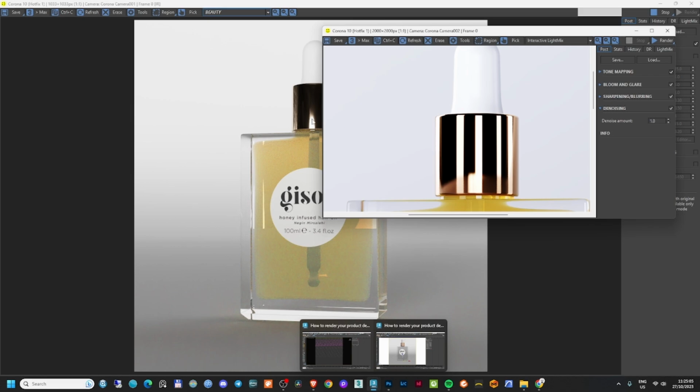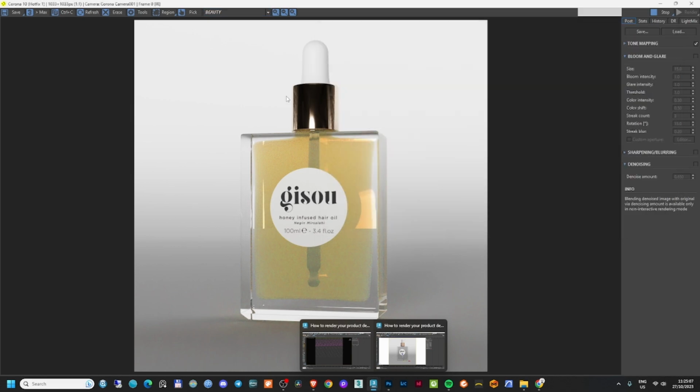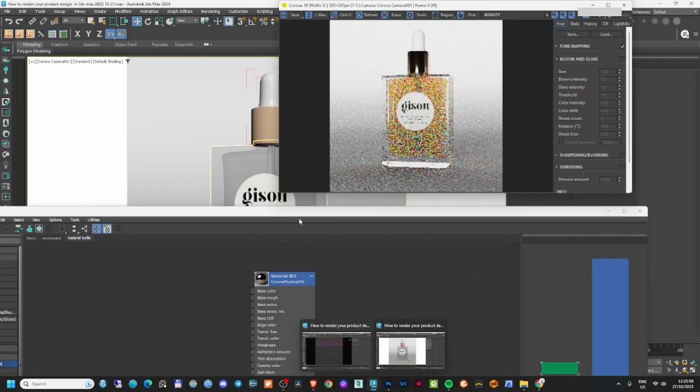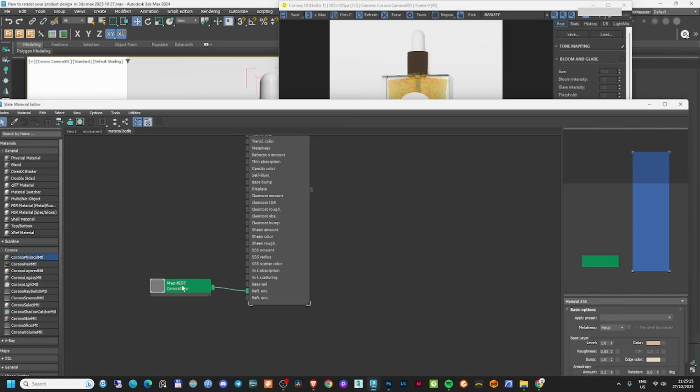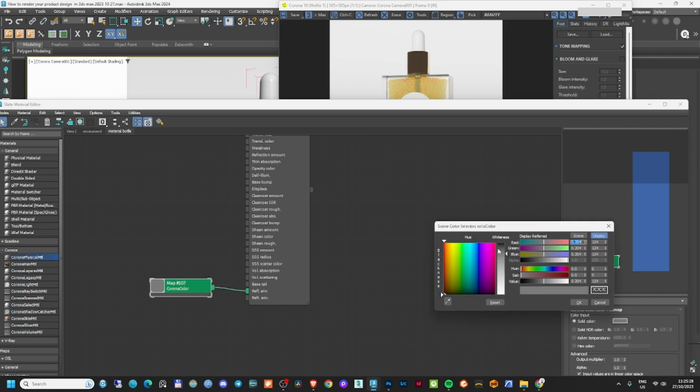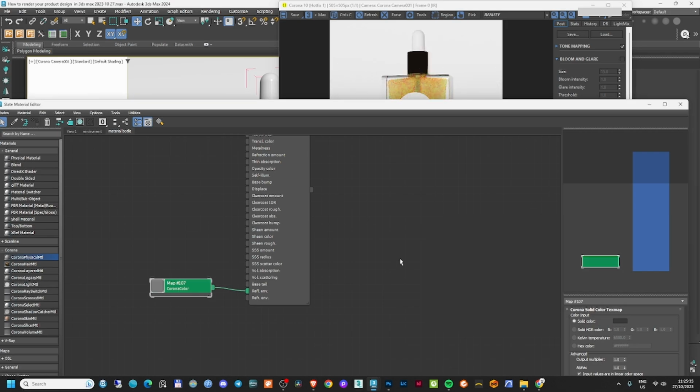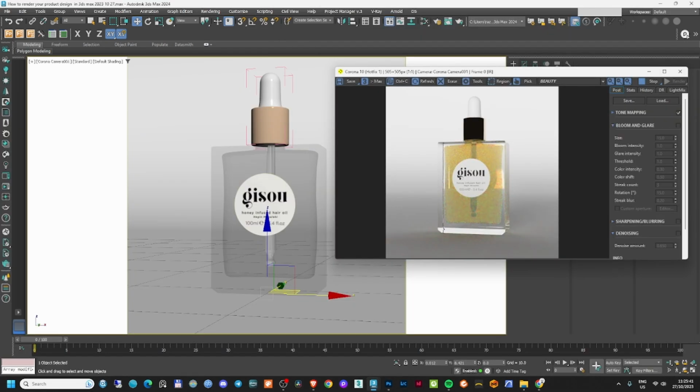To do that, I just need to create my material for this metal part black and tell it that I want my reflection environment to be black. In this case, gray. I can change the color in here and I can just make it black, as you can see, or more or less black. Now hit OK. And now what I'm going to do next is add some lights in here.